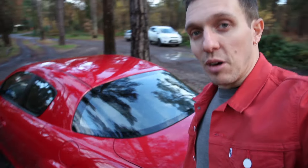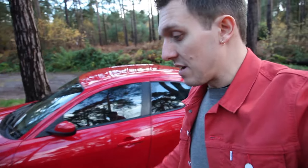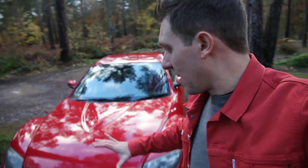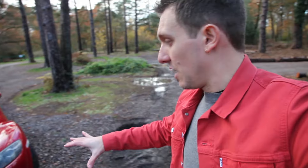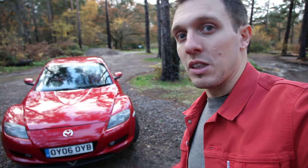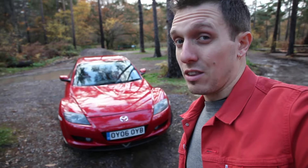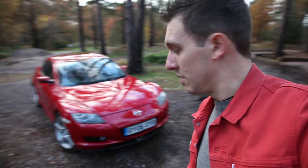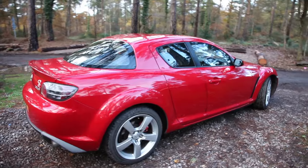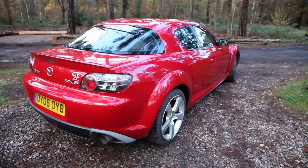Nice, huh? My little pride and joy. It's a beauty — you can't deny it's a pretty car. It still retains lines that are interesting today. So many cars age quickly, but this one you wouldn't tell it's been designed more than 10 years ago — 13 to be exact. It's red that shines orange in the sunlight, a bit like the guy from Twilight — it's all glittery.